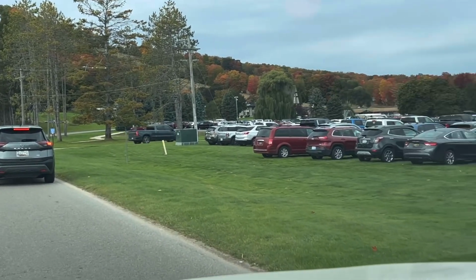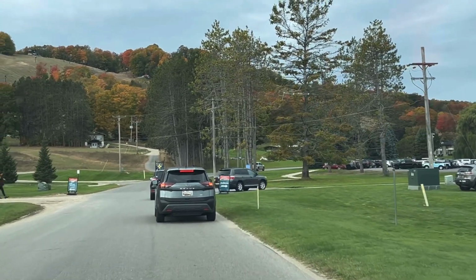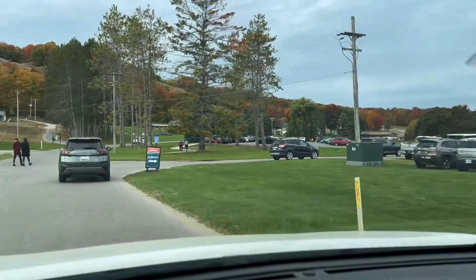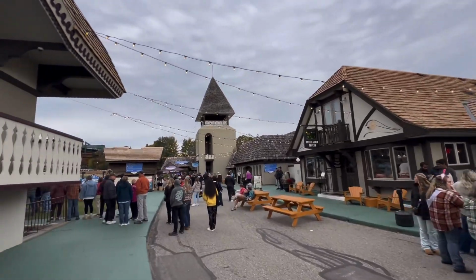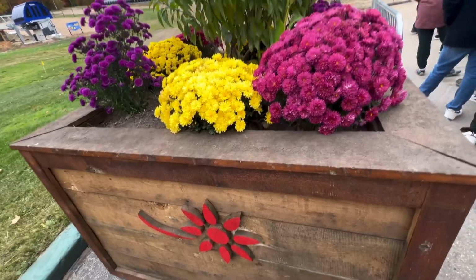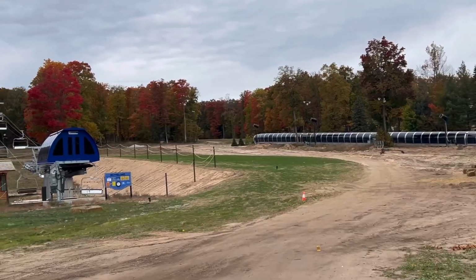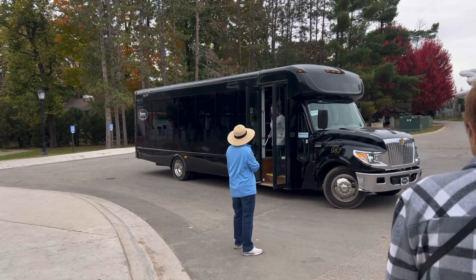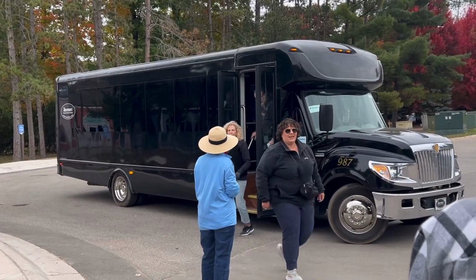I mean, this place is jammed. Wow. Last time we were just up the upper portion of the parking lot, and up there, that's where we parked last time. So we'll see, lots of folks. Look at the goose parties. Supposedly you get in this nice looking piece of machinery, and then they take you to another line where you can get on a lift that's supposed to be faster. Well, we'll see about that.